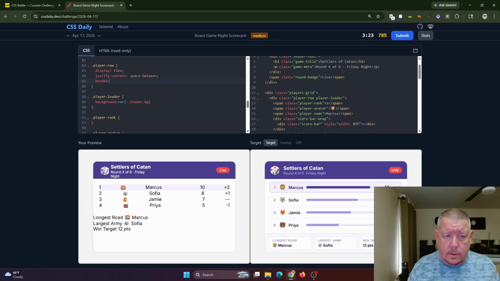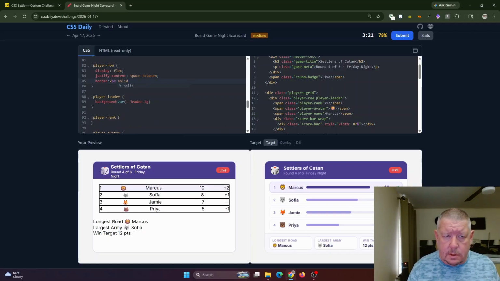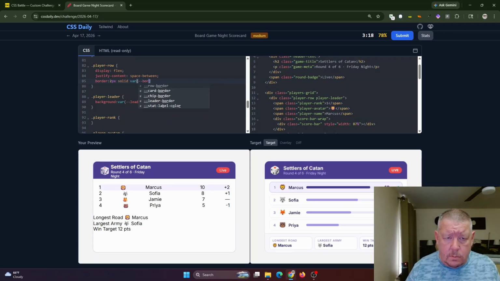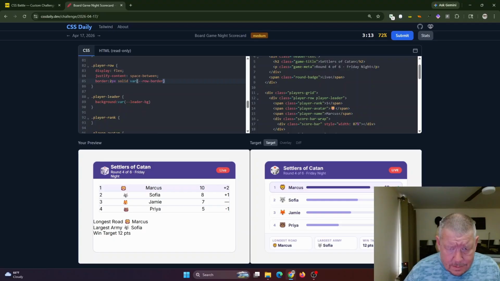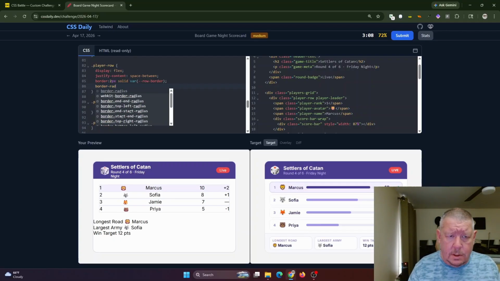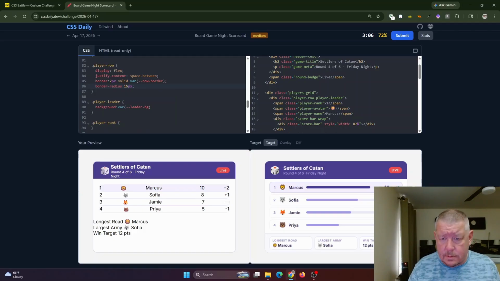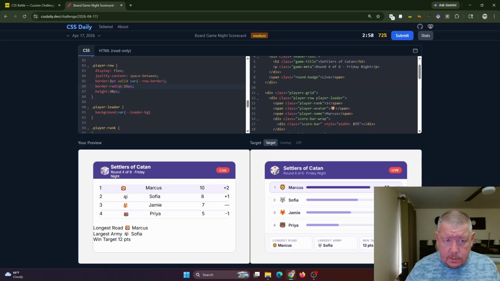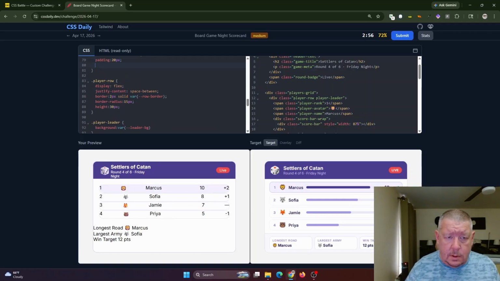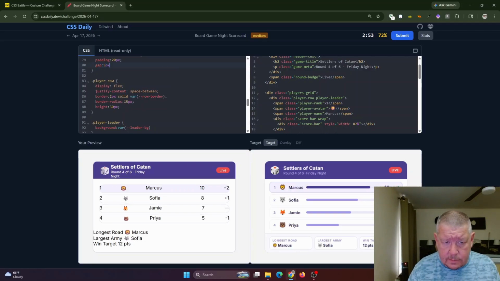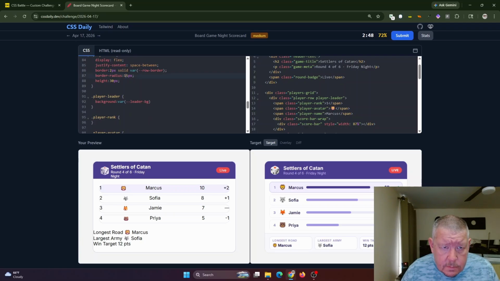This, I guess I don't know. Border. 2 pixels solid var border. Row border. I don't know. Border radius 15 pixels. Height 30 pixels. Up here we need gap 5 pixels. We have too much border radius.